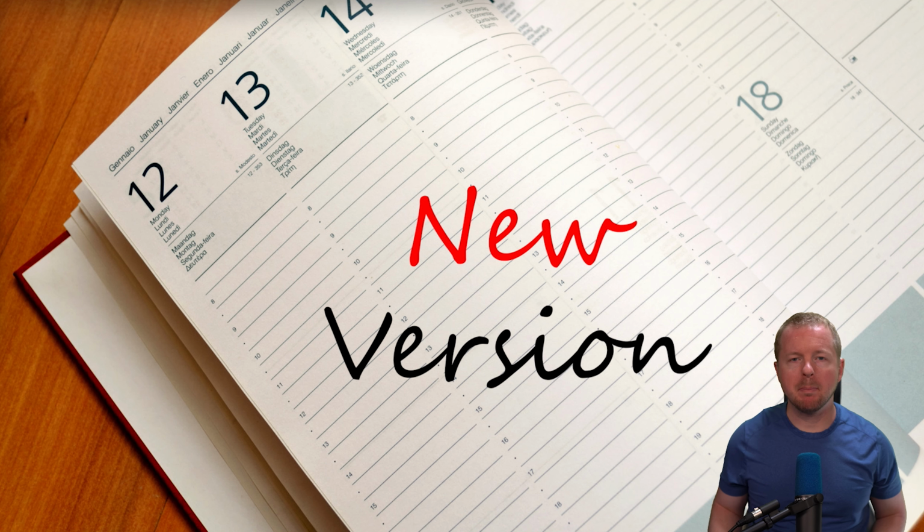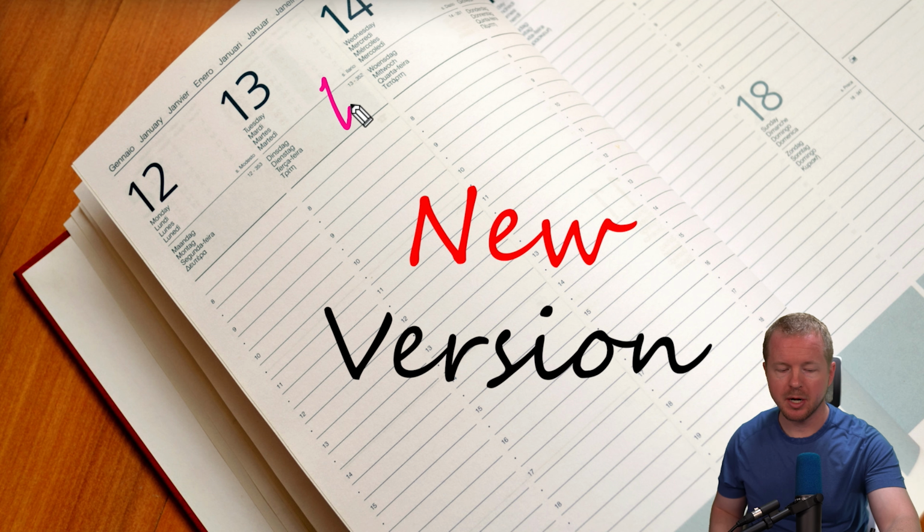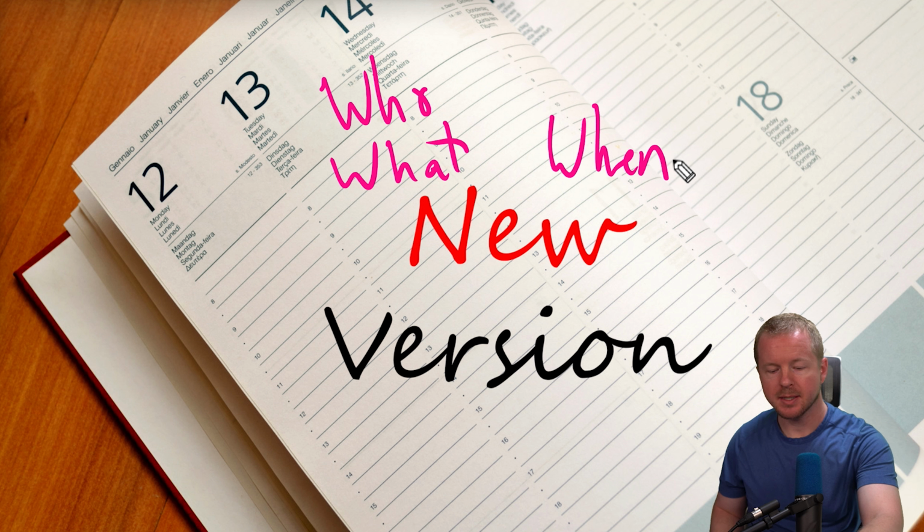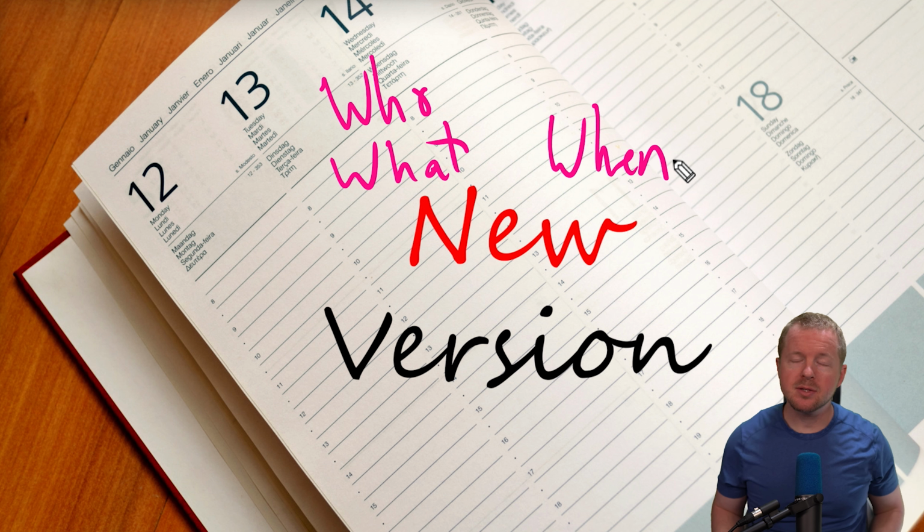If there's a new version to a policy, you have to document everything very carefully. You want to have a full history of what happened. So you want to know who made the changes, what they changed. You want to know when they changed it. You want to know who approved it. These are all very, very important things that have to be tracked in your policy version history.